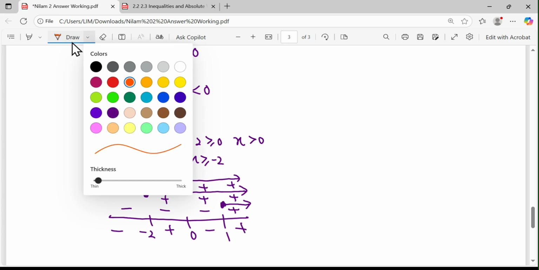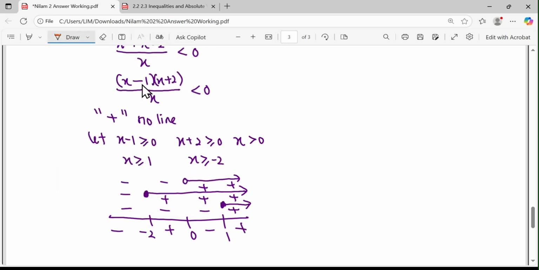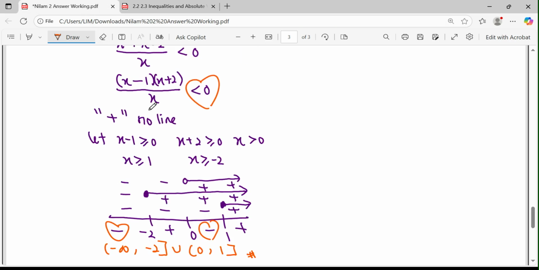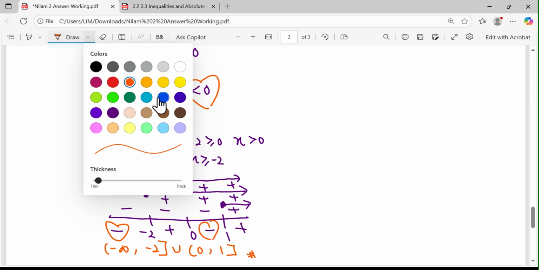So lastly, when you multiply the numerator and denominator, what we need is negative value, negative region. So our answer will fall in negative infinity until -2 included. Continue, this region will be 0 to 1, close bracket. Then we are done. We simplify, we select the region, means we get the answer for this rational. So for this pecahan inequalities, we are already done.